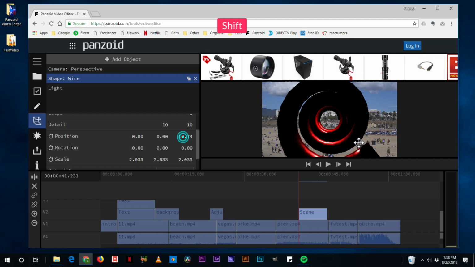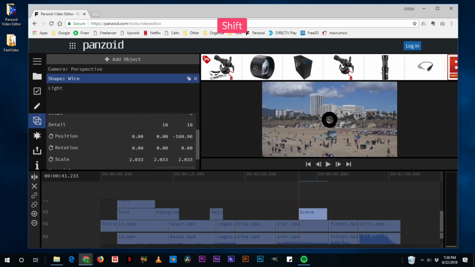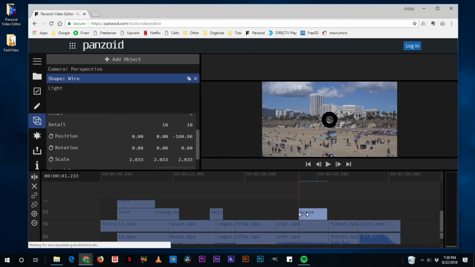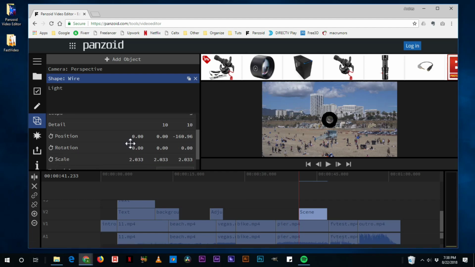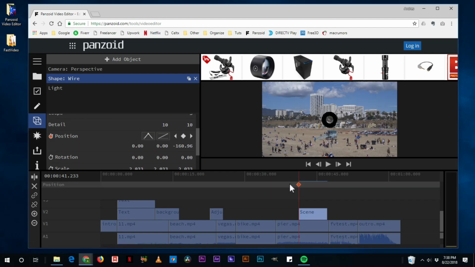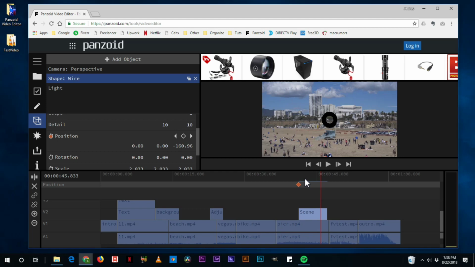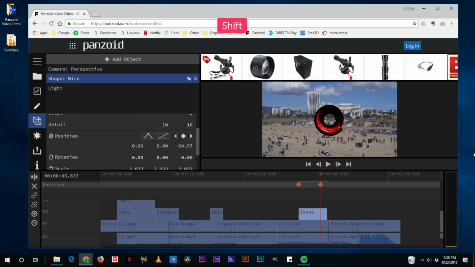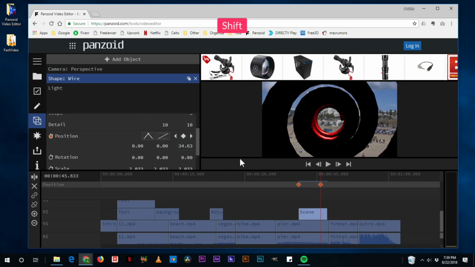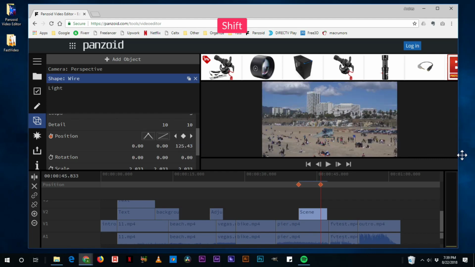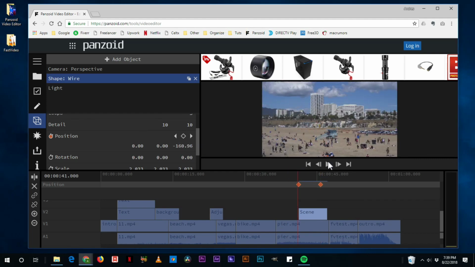Okay, just go here, and I'm going to add a position keyframe, and go all the way here, and move it in time, so it goes into the light, and it kind of looks cool there. So let's see how that looks.